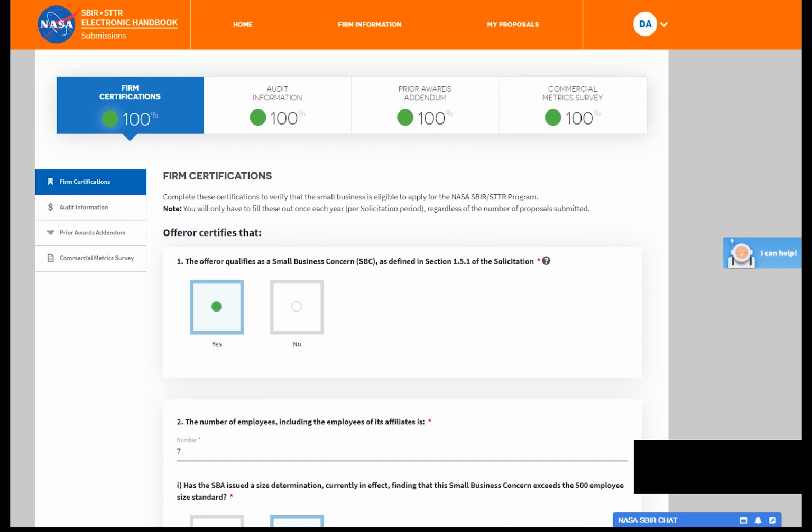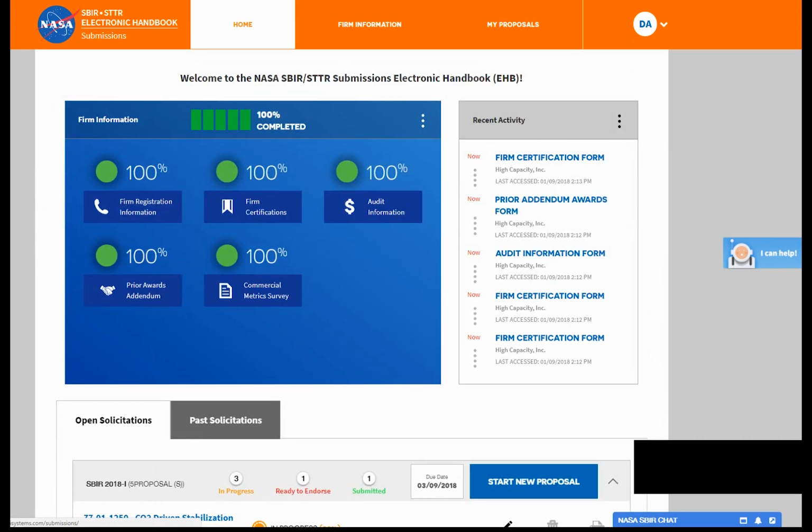We have the recent activity located on the right, and that identifies the sections that you've recently worked on so that you can quickly get back to them to continue work. And I do want to note, every 15 minutes, your progress will be auto-saved to avoid having to redo unsaved work. And we will have timeout notifications appear for awareness every 30 minutes prior to session timeout to give you the opportunity to keep your session live.